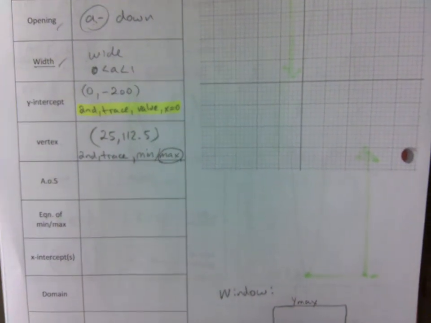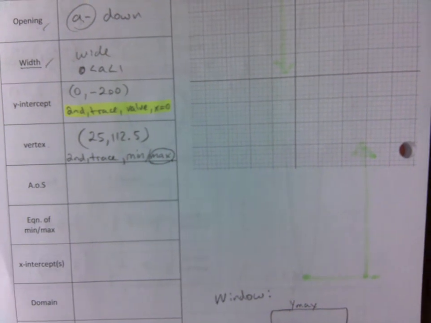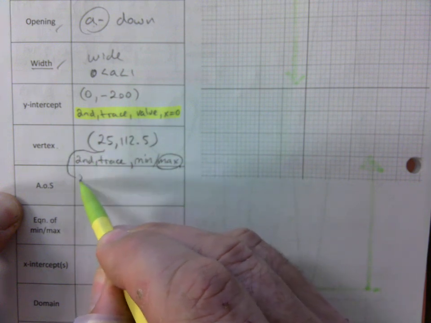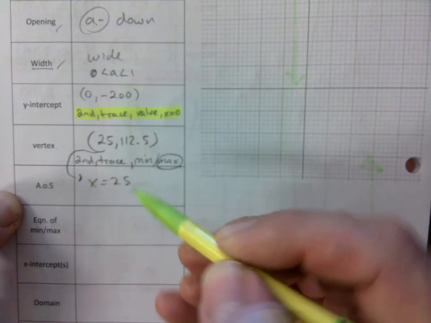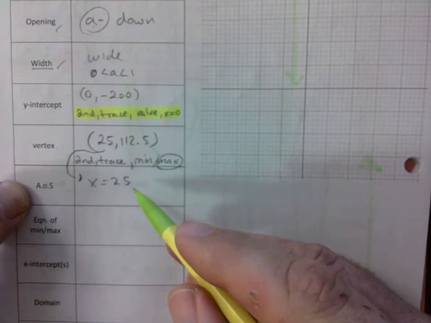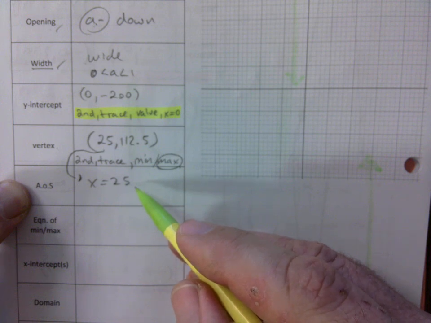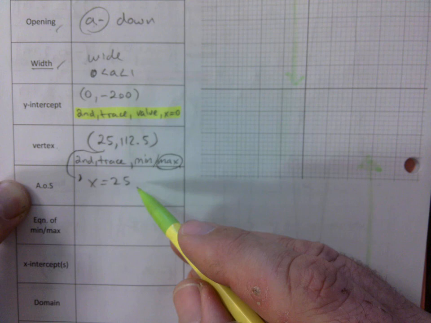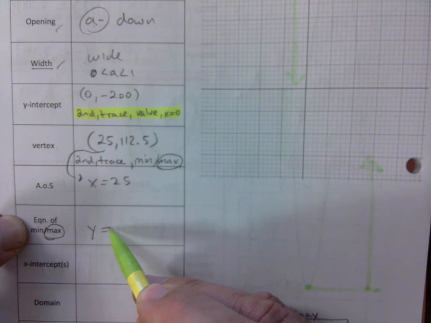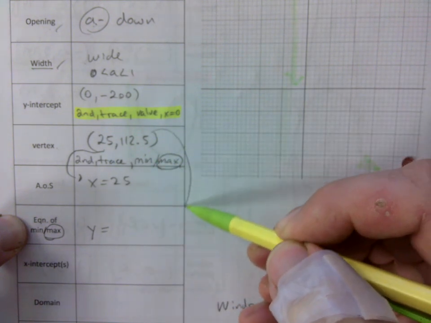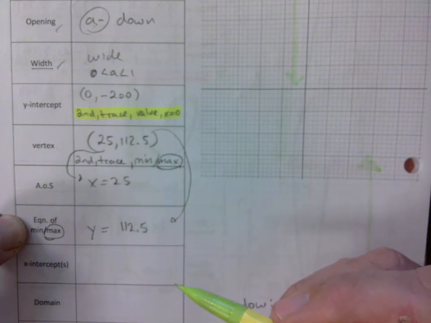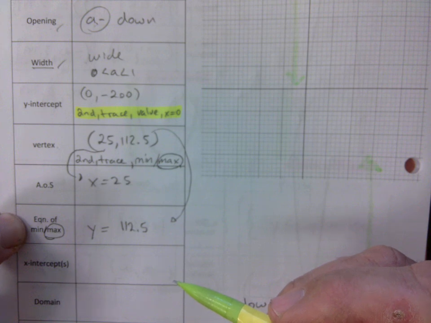Okay, keep going. How do we get our axis of symmetry in our equation of min and max? I'm glad you asked because it's right here. X is equal to 25 is my axis of symmetry. Remember, it's an imaginary vertical line that cuts through the parabola. Yeah, go ahead. It cuts it in half, right? The equation of the max in this case is a horizontal line that goes through the vertex. We're going to use this. This is 112.5. So you've got those two straight from the vertex.